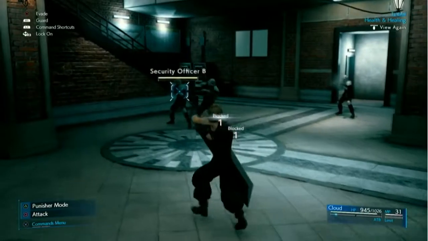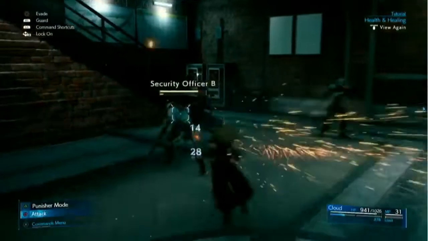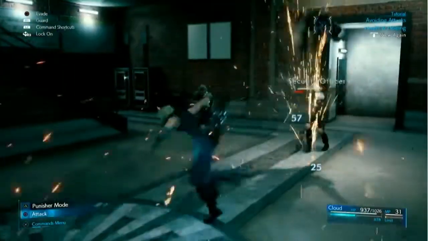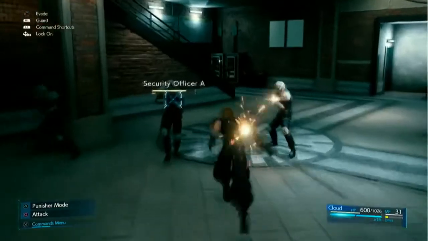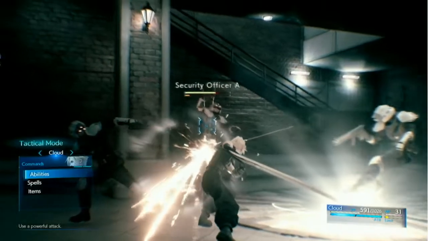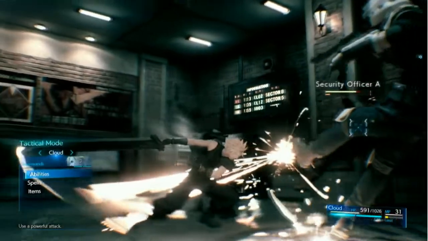Cloud needs to be tactical. He needs ATB. 2 ATB bars are displayed in the lower right. These fill up slowly over time, but fill much faster as Cloud lands standard attacks. Once an ATB bar is full, you can enter tactical mode, where time slows to a crawl and you have the opportunity to choose actions from the command menu.